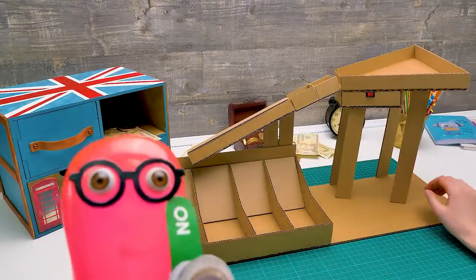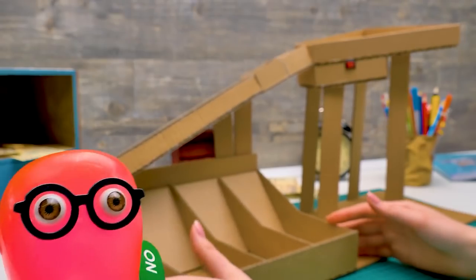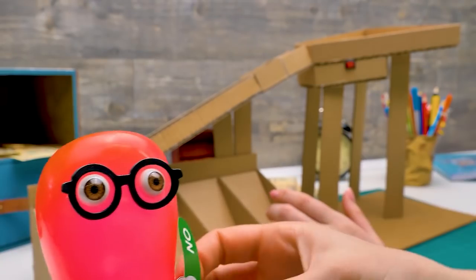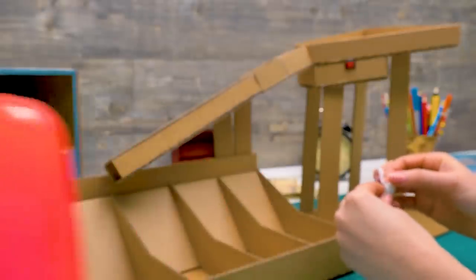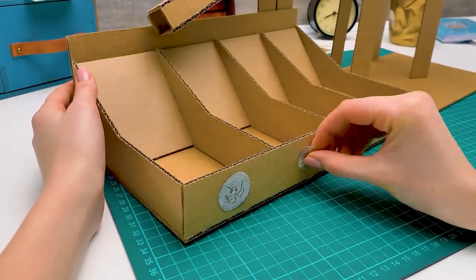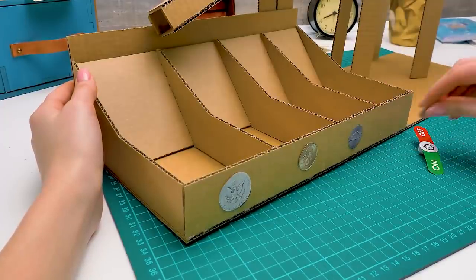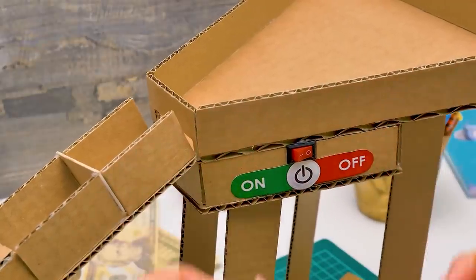Ta-da! It's not ta-da without decor — you know that. Move aside — make room for the professional decorator. Sammy, maybe I should do it, you know, neatly. Well, fine — I did a lot today already. Alright. Fifty cents. Twenty-five. Ten. And one cent. And on/off for the switch.